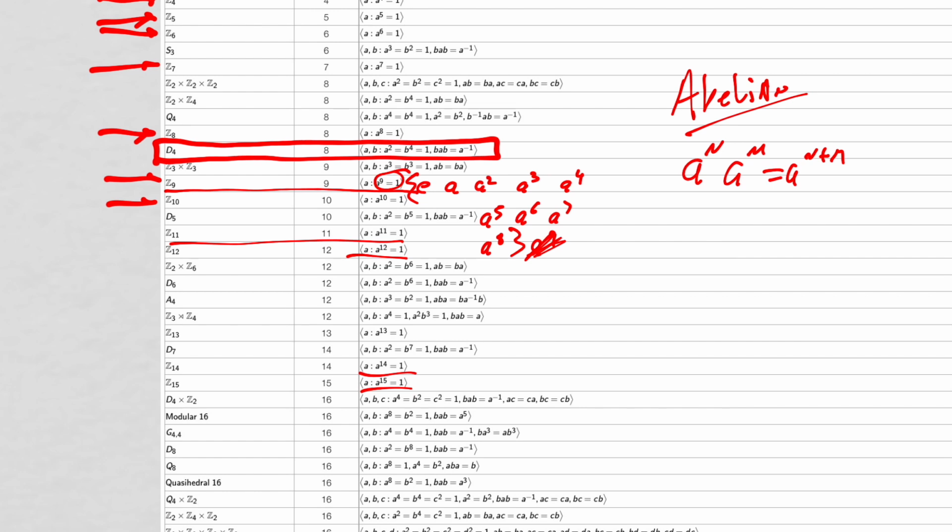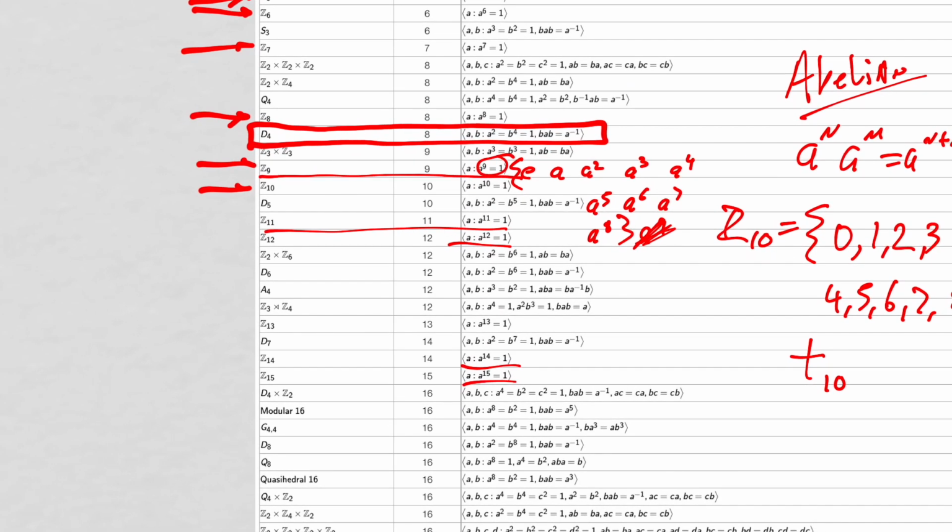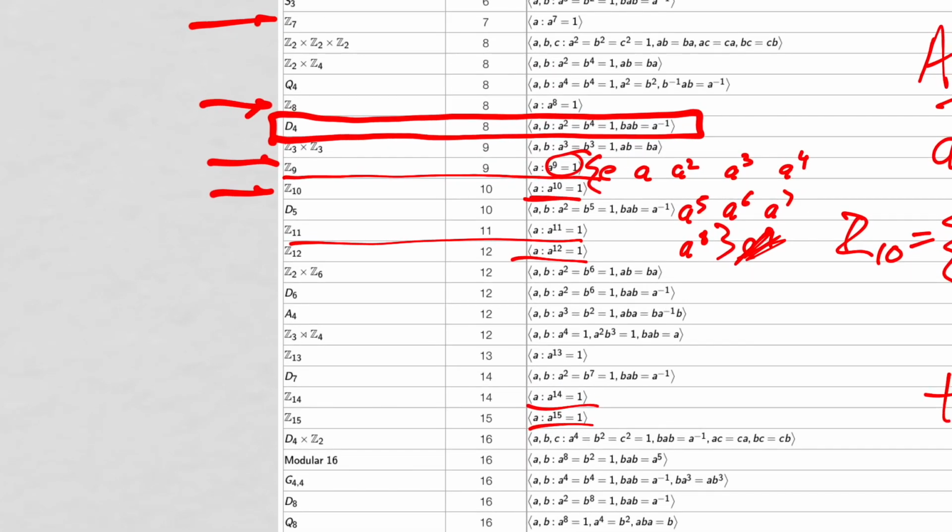One other point about cyclic groups is that the reason we use the Z10 is, just as a reminder, Z10 is literally the set 0, 1, 2, up through 9, including 0, and the group operation is addition modulo 10, right? And that is a realization of this group, right? So, for example, for Z10 here on the chart, you see A to the 10 equals 1.